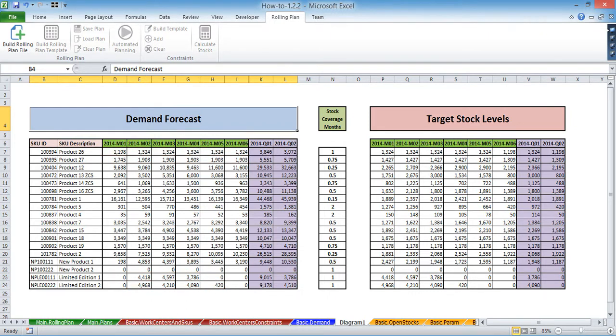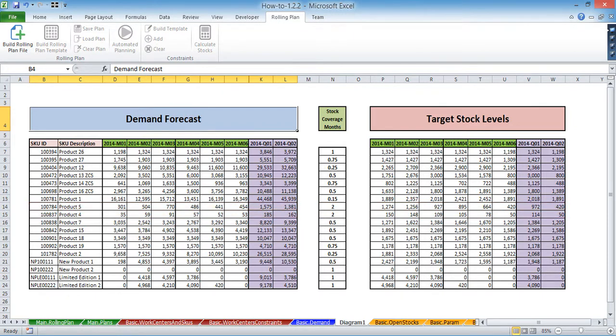Differences between products can be observed in stock coverage and target stock levels as well. It can be easily seen that Product 1 is the top seller by volume. In this example, its desired stock coverage is the lowest in the set, and corresponding stock levels at the end of each of the planned periods are supposed to cover 4 to 5 days of sales. The situation with Product 4 and Product 5 is just the opposite. Because of the low forecasted volumes, target stock levels are expected to cover 2 months of sales.